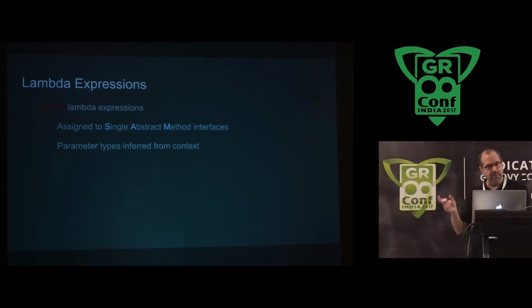These can be the target of a Lambda expression or a method reference, and the parameter types are all inferred from the methods and everything, and we're going to see a lot of that. But it's very different than the Groovy approach, because there is always a static type, and that type is an interface type. So there's no class called Lambda, and that has certain ramifications for all of this.